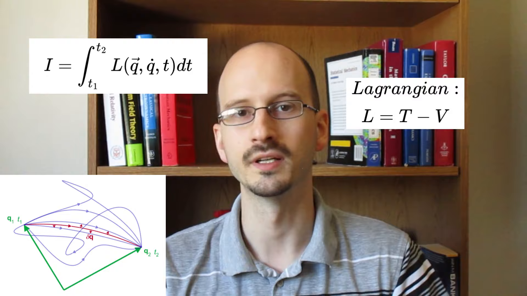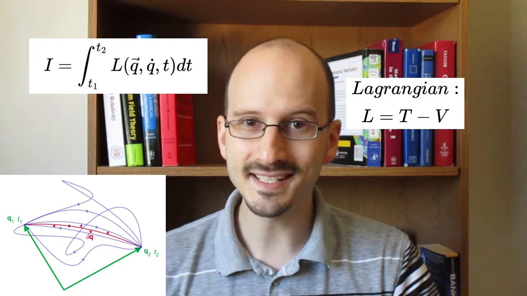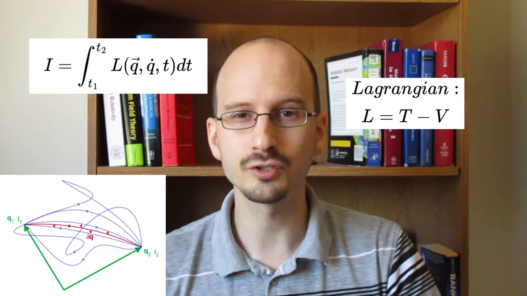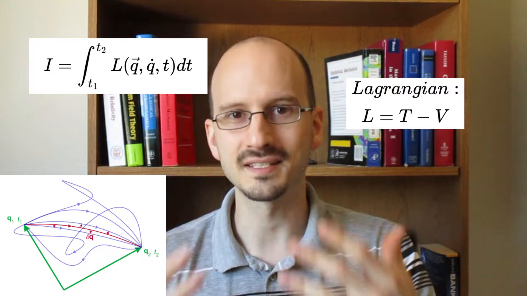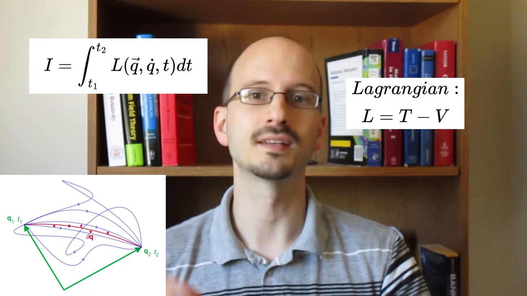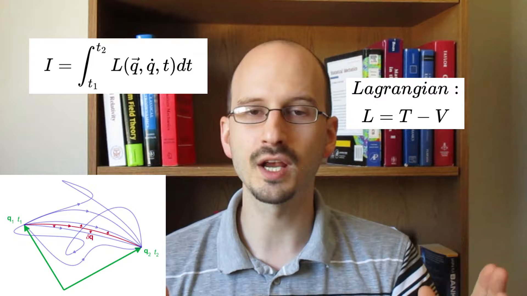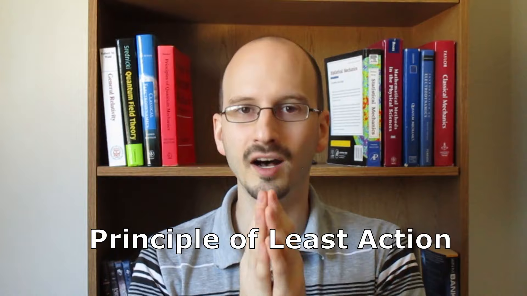Well, it turns out that the path that has the least action, that is the lowest difference between kinetic energy and potential energy added up along the entire path, is the true path that the state actually took. It is the true path through n-dimensional configuration space that the coordinates went through from T1 to T2. It is the way the system changed starting at snapshot 1 and ending at snapshot 2. This is one of the most significant concepts in all of physics, the principle of least action.